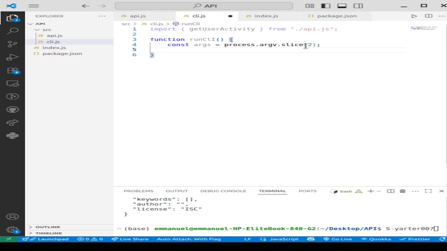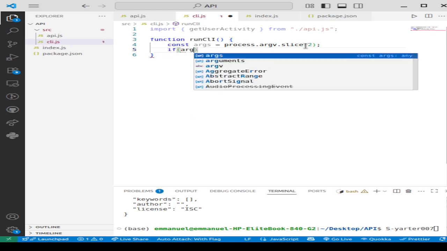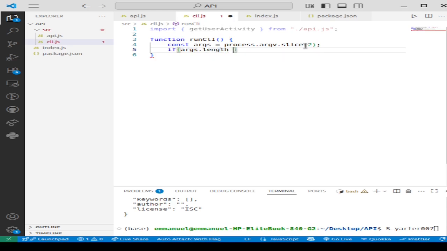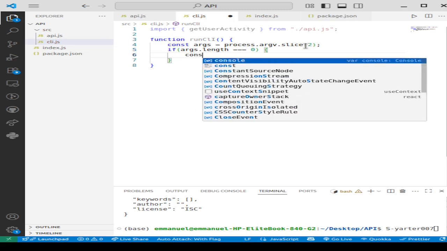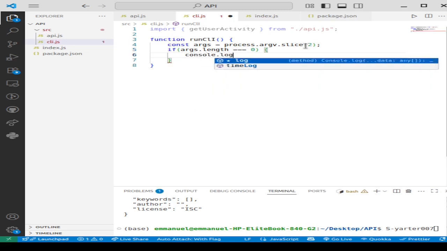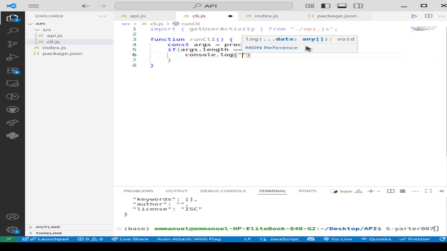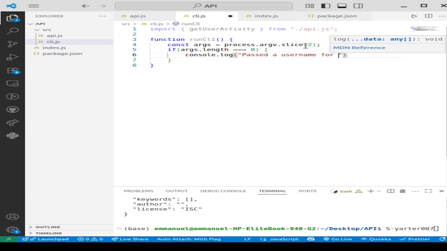So if the user doesn't pass anything, and the length is 0, tell them, hey, pass something, pass a username for me.